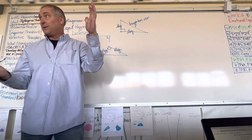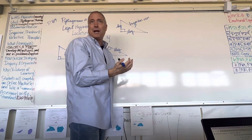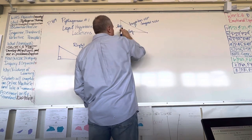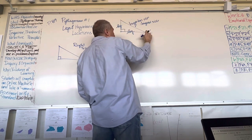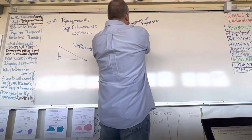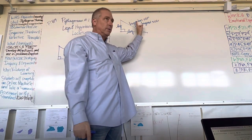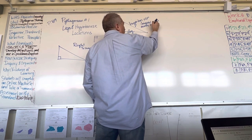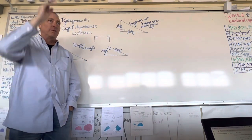Hypotenuse is the longest side of the triangle, and it's not touching the 90. It's opposite the largest angle. So, longest side. Can you see how this side is longer than these two? Like kind of like an equal length. Yeah, if I measured it, I literally took this and I measured it and I went up like this. This one's longer. Fair enough. So longest side is hypotenuse, and it's across from this largest angle. Across from, in this case, the 90 degree, because that's the largest angle in the triangle. Are you okay with this? Yeah. How many have heard of a hypotenuse before?